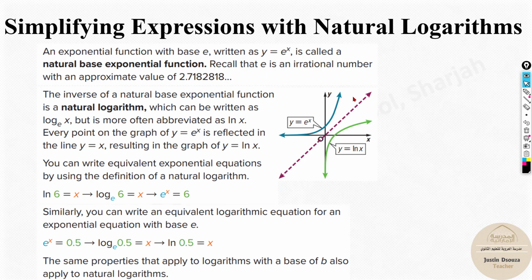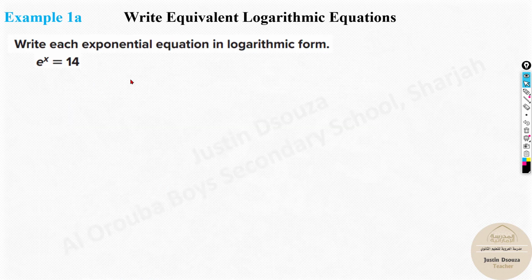And we have seen the graphing already. Now here the e to the power x graph is given over here. Natural logarithm is the exact inverse of this because exponential and logarithmic functions are inverses of each other. e to the power x is the inverse of ln x. Now we have done this already. We will do this now in these problems.